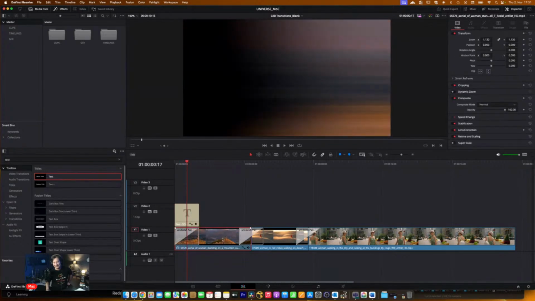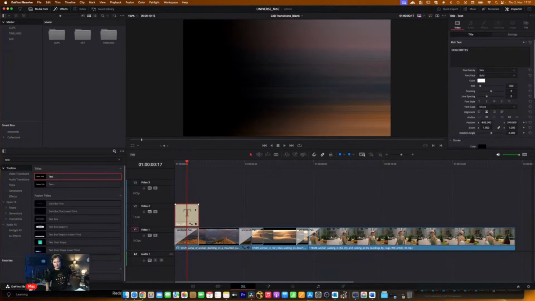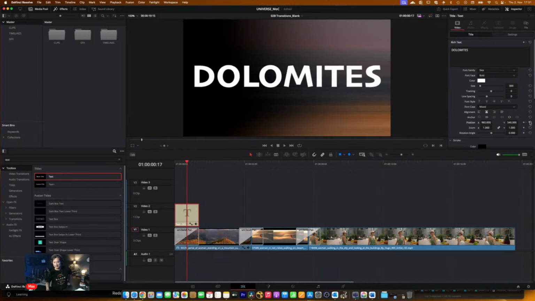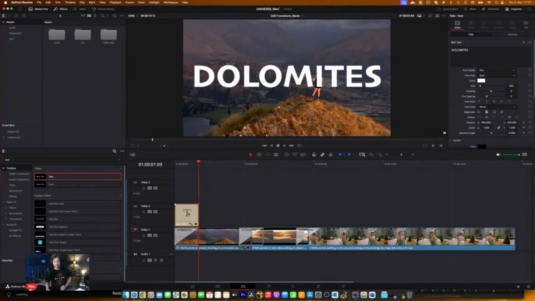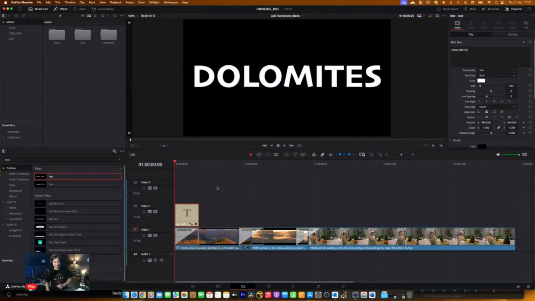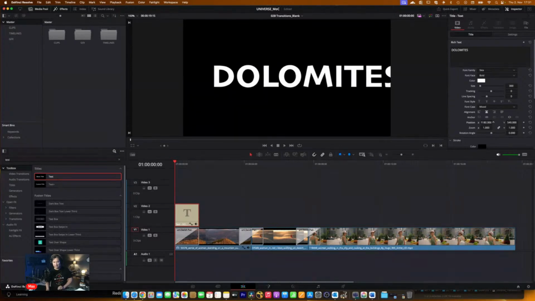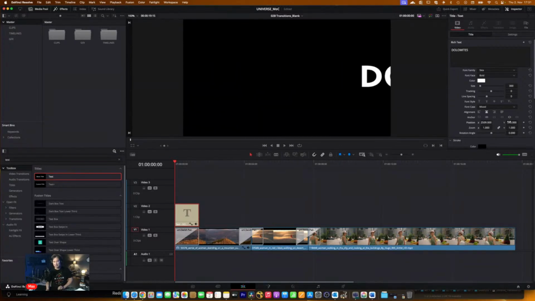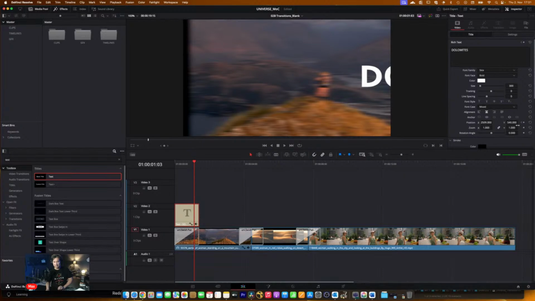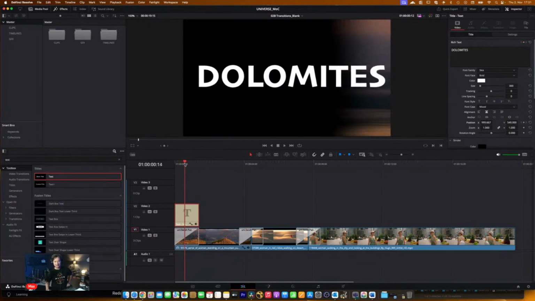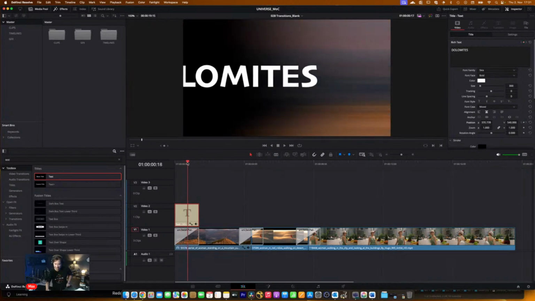Oh, I think I had the keyframe for this one. Or was it the text? Let me just reset this. Okay, let's try it again. Somewhere there and here. Okay, now it should work. Cool. So something like that. Now if we just scrub it, you see the text is moving along with the pan.